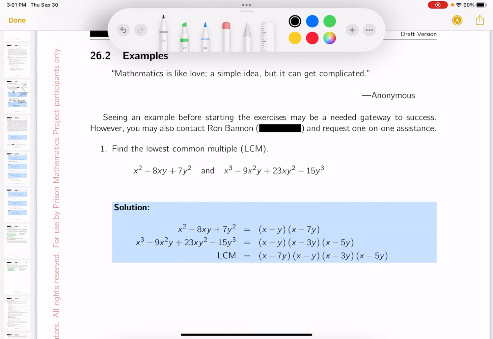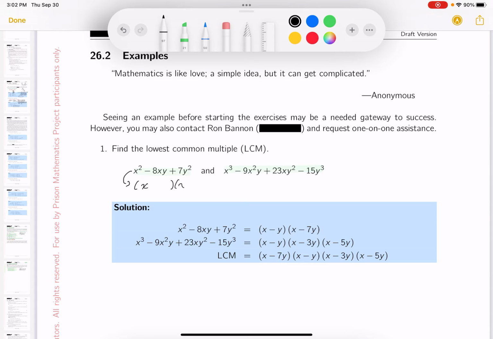So here comes the problem. They want you to get the LCM between these two expressions. This is the first expression, and that's the second expression. Now, my gut feeling is that the worst case scenario for an LCM would be the product of those two expressions. I would hate to think it's going to be that. So I want to see if I can factor it. And I can factor the first one by inspection.